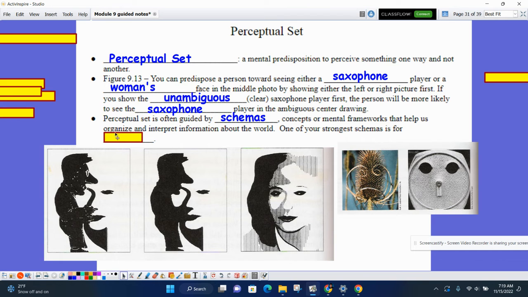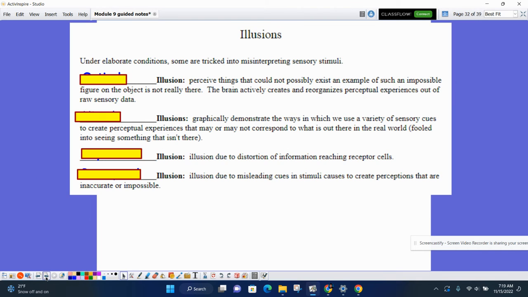And one of the most famous and probably practical schemas that we develop, maybe even in infancy, is this idea of the schema for the face. And so we have these two photographs, kind of looks like a face, or if you look at the flag that's in my classroom, it looks like the unhappy face that's up there on the 76. We like the schemas for faces. It just is something that we are kind of drawn to.